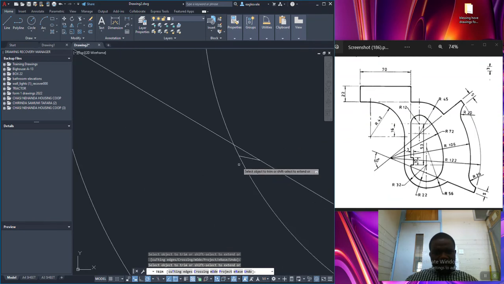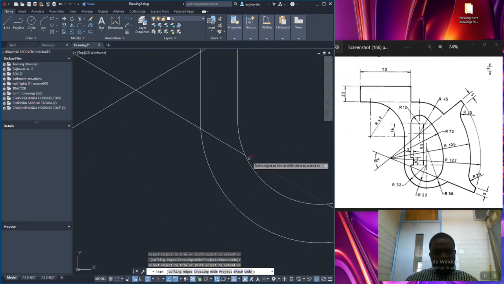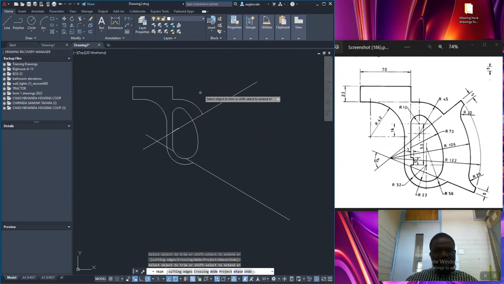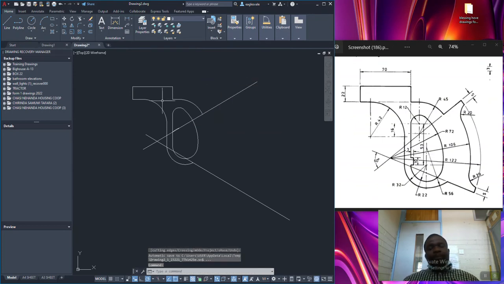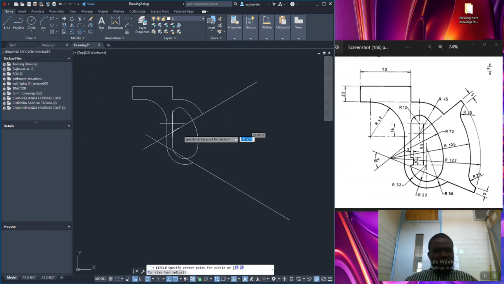Here we are. Now we want to finalize the diagram. Giving this center as the center of the circle, center radius 122 and 106. We can't wait after locating these 2 points to draw these circles. So it's circle center radius.